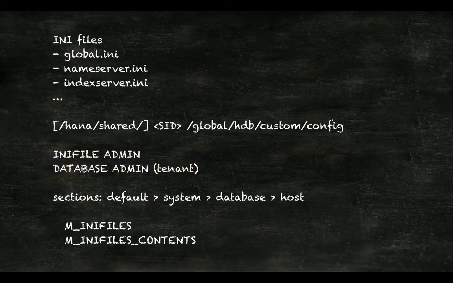Configuration files are separated into sections, and sections bundle properties of the same category. Properties can be configured at either the system level, the database level, or the host level. Priorities for custom configurations go from host level, the highest, to system level, the lowest, where database specific settings only apply to that database, of course. And if nothing is specified, the default is used.